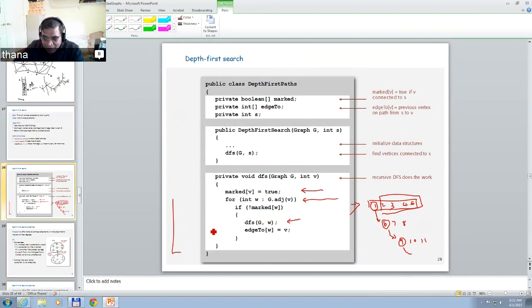So can you recognize it's the same type of thing? For example, this line here would give you the first list of vertices that's connected to it.